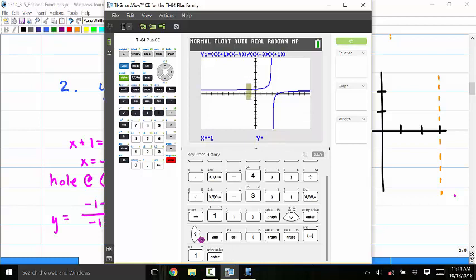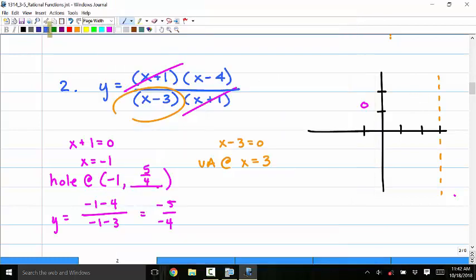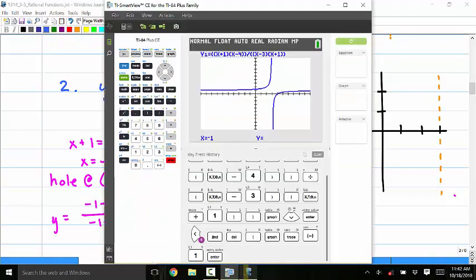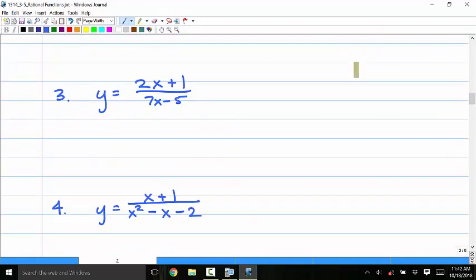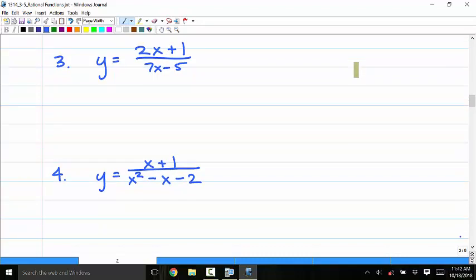The pixels are too small for you to see that hole drawn on your calculator, though. Your graph looks like this. Kind of cool. We're going to put other pieces together to be able to get a better graph by hand in just a second. What I want to point out, your calculator is not going to show you that hole, but when you're graphing it by hand, you better put it there. Okay, go do it again. Go find holes and or vertical asymptotes if there are any.